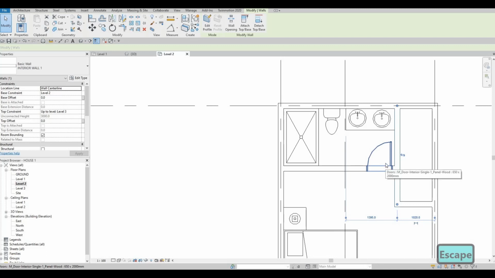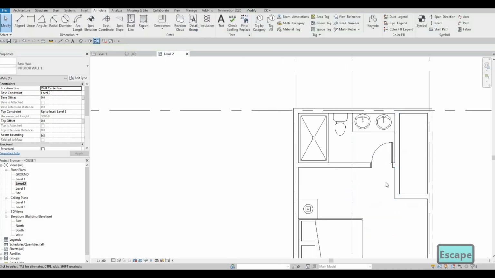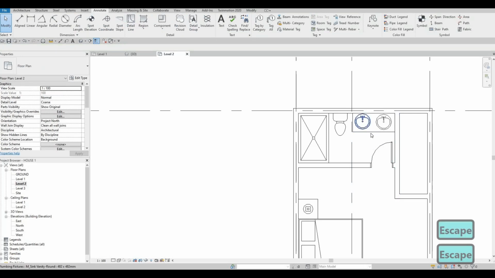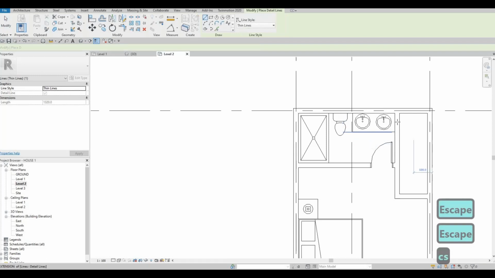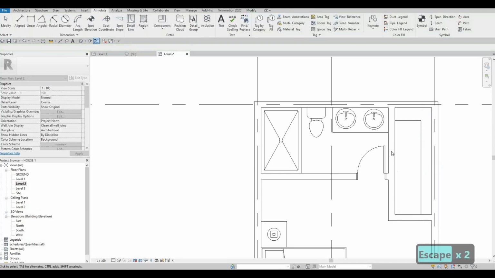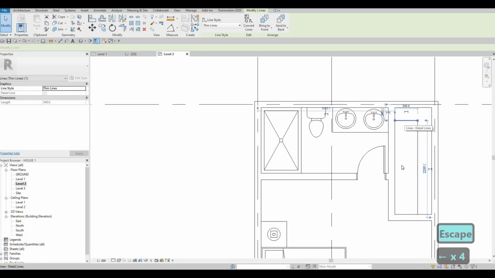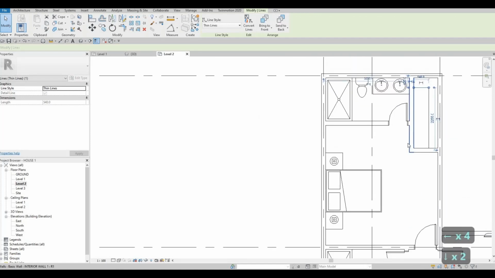So that's more than enough. And then we could add in a sliding door. And then we have our own walk-in closet here. So I'm just going to add this, or even a pocket door. So we have something that looks like that.